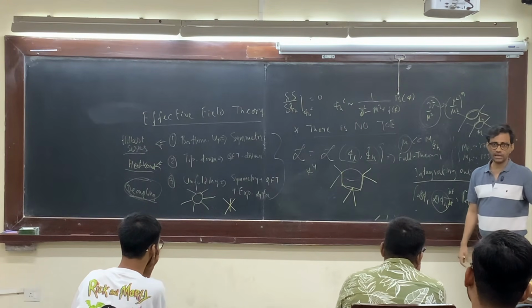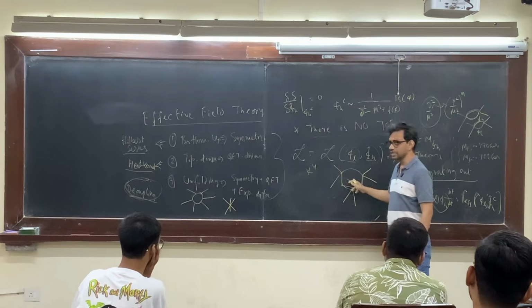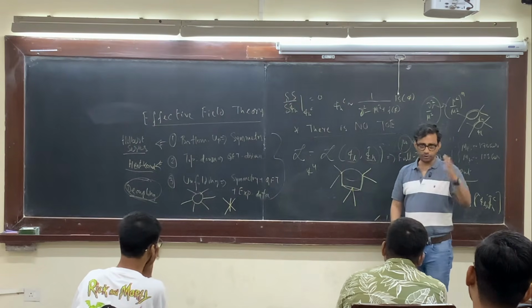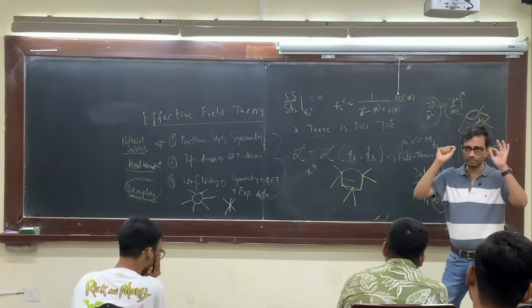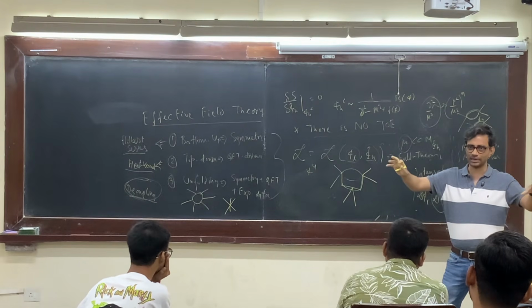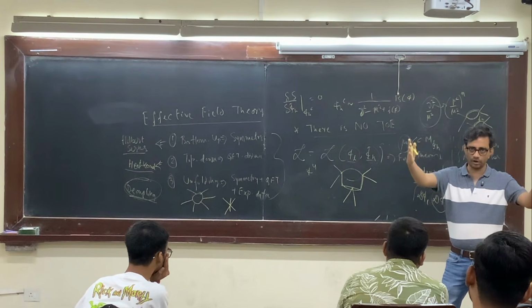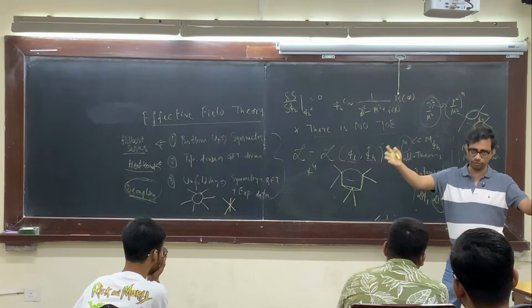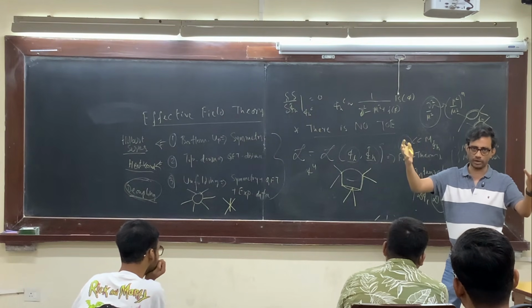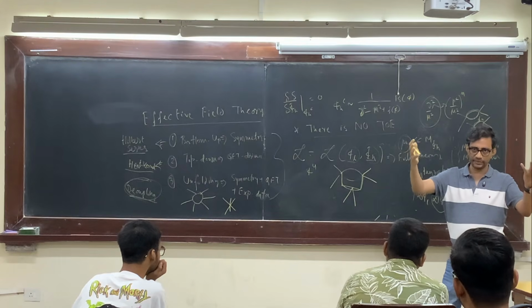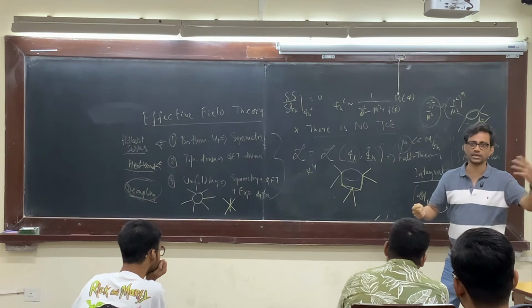No, it is not, because you can just naively think there are 3 propagators, so d4k by k6. You can just keep in mind a very naive, superficial way of understanding: if you have a renormalizable theory, writing up to lambda phi 4, all other operators that will be generated are actually non-local operators. Okay, and they are actually finite because you don't have any counterterm to add in your theory.